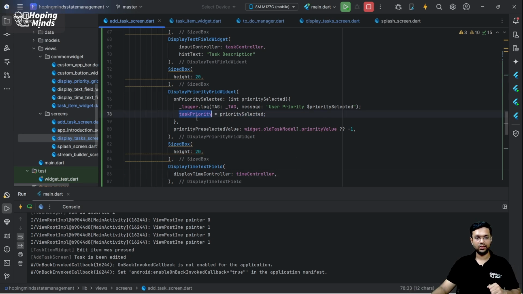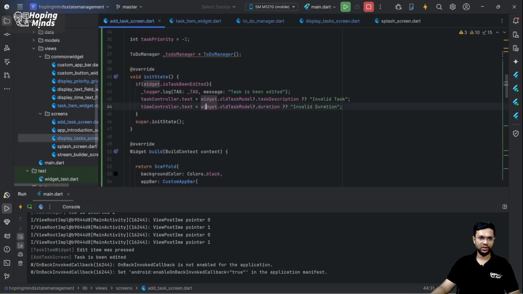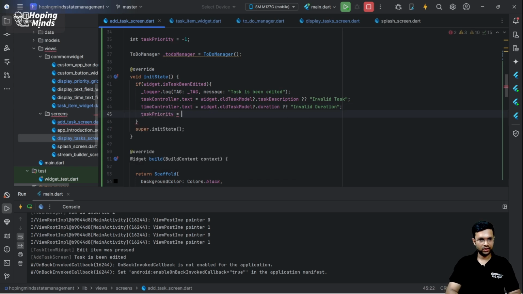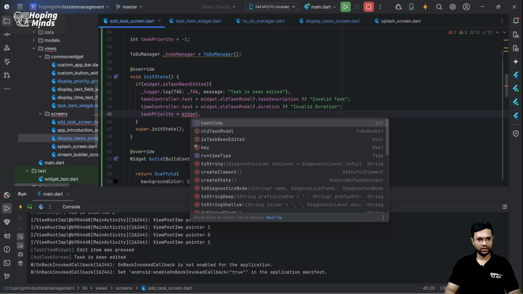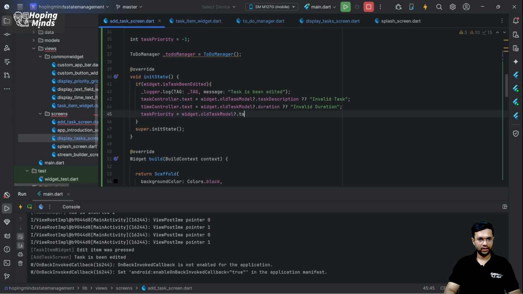I have never initialized this task priority. Hence, this goes without saying that all variables should be initialized, and that's how I'll see the priority value.